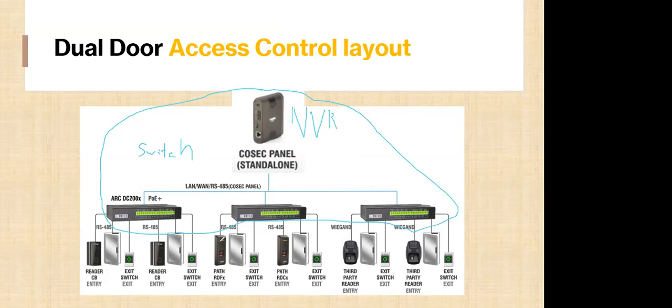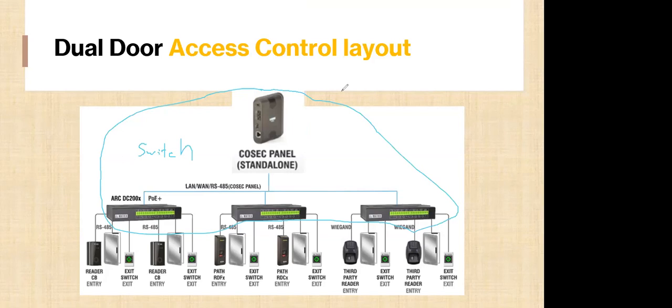So that COSEC panel is recording all the information, or does it need to be connected to a PC where you install the software and where the information will be saved? Yes, the COSEC panel is storing all of the information. It does not need to connect to any PC. Okay, so how long will it hold information for? It records 500,000 events.